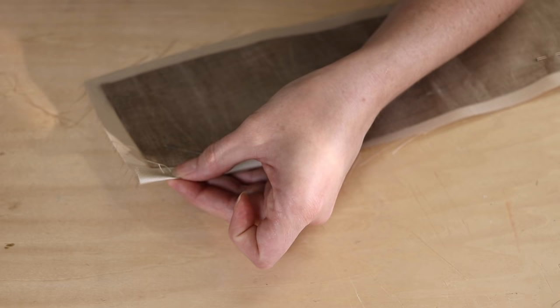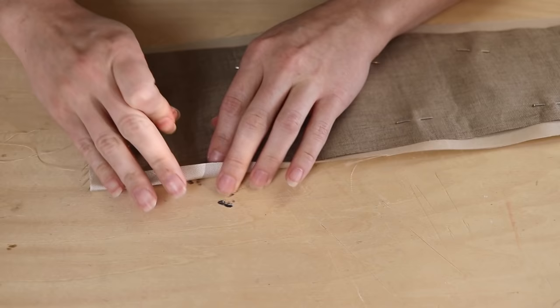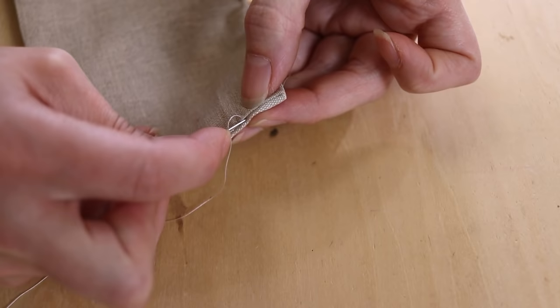I know that hand stitching can seem like an incredibly daunting thing if you haven't done it a lot before, but basically you have to remember that it really comes down to three major types of stitches. You're going to have the big long running stitches of your basting stitches. You're going to have back stitches or spaced back stitches depending on what level of security you need or what sort of visual you want on the exterior, but they're basically the same thing, just really tightly spaced or not.